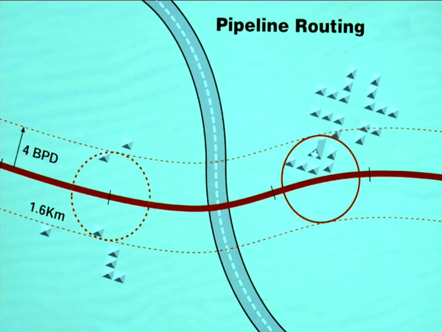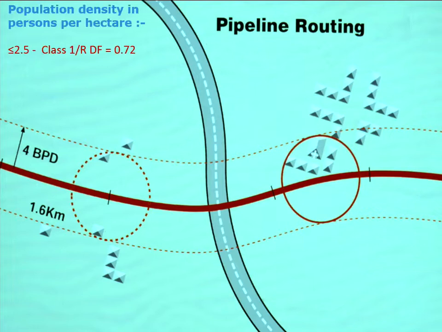But let's just think about how this works. So if you did the assessment I just talked about, you'd say, right, okay, wherever you're crossing a road or a railway line, you assume that you've got to have a 0.3 design factor. So you're going to have thick wall pipe there. Wherever you're passing developments where you have people in occupied buildings, you've got to drop the pipeline design factor, which means you've got to thicken the pipe up.